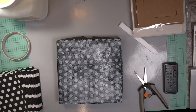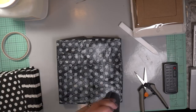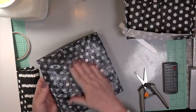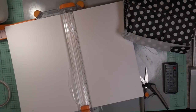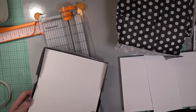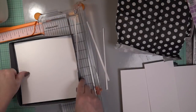I did that because when I decoupage like this and I've used paper products to make the lid, I am going to get a piece of cardboard, the outside piece of a 12 by 12 paper pack. I'm going to put the white portion on the inside so that this box is nice and hard. It's firm on the lid. And that's why I saved those. So here it is, just the outside of a 12 by 12 pack. See how it kind of crinkles there with the Mod Podge? I put some cardboard, 9 by 9. I cut it out of a lid of a 12 by 12 pack. I left the 16th of an inch so that I could have the black lip. Gave me stability there. And there's my project as a design team member for Little Darling Rubber Stamps.